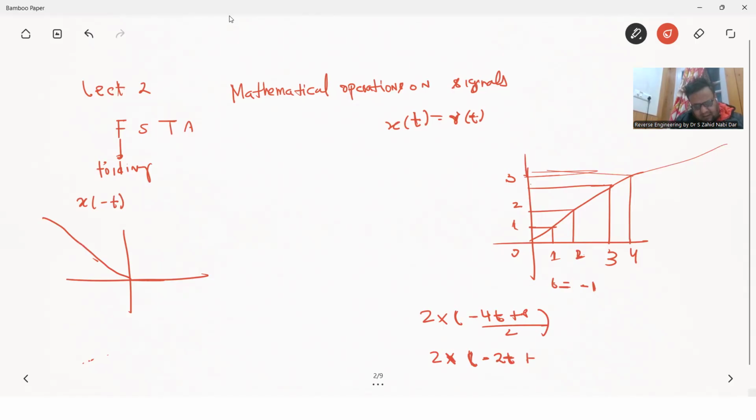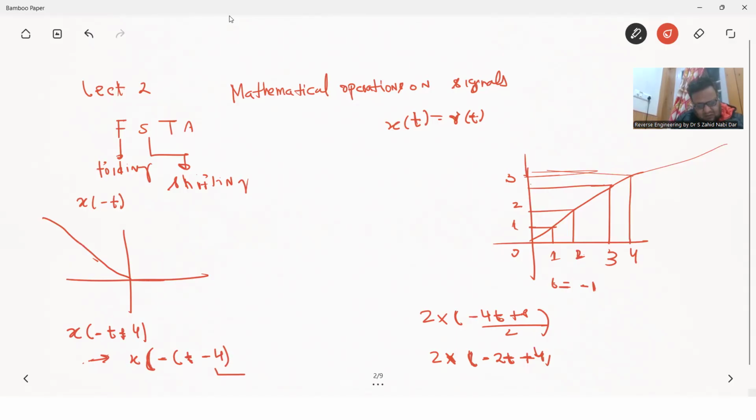So immediately, how do I realize the signal? I'll do it step by step. First step would be to realize x of minus t. Once I have got x of minus t, then I will be doing the shifting. Shifting operation would be to realize x of minus t plus 4. So I cannot directly write this. So what I do is I take this minus sign out. Minus, then I write t minus 4 here, because minus and minus is plus.